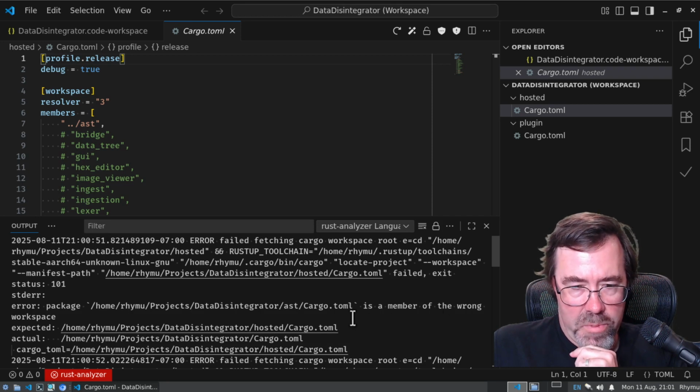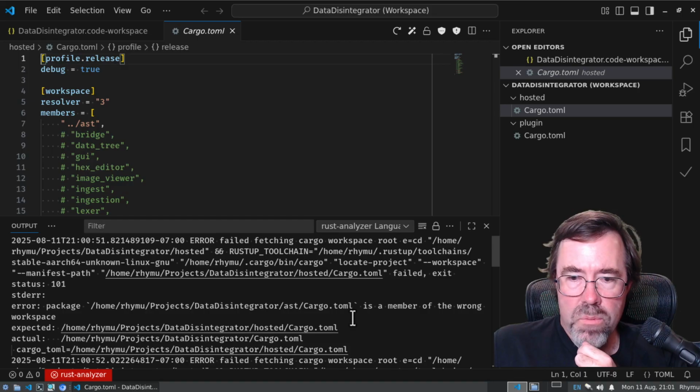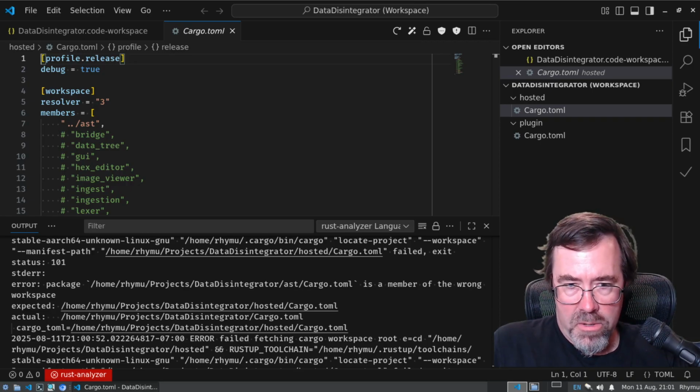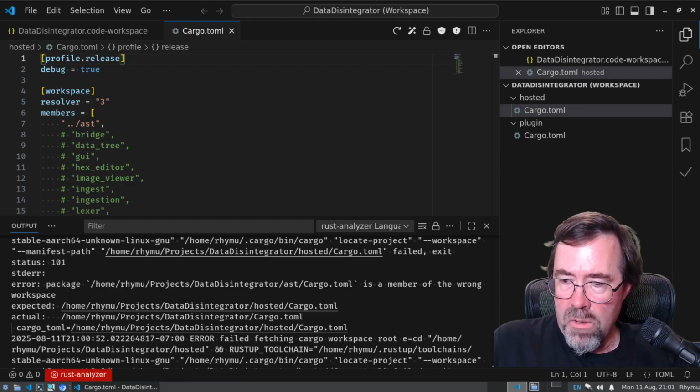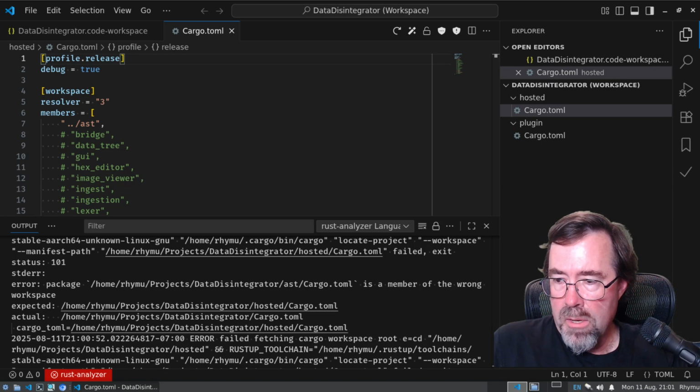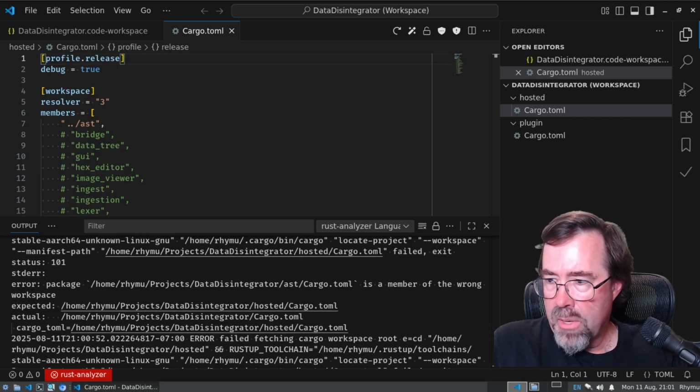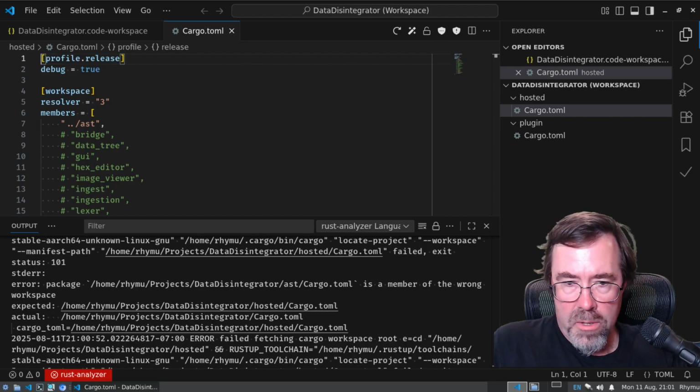Now I'm getting an error that the common crate is a member of the wrong workspace. Expected embed common, embed's cargo toml.